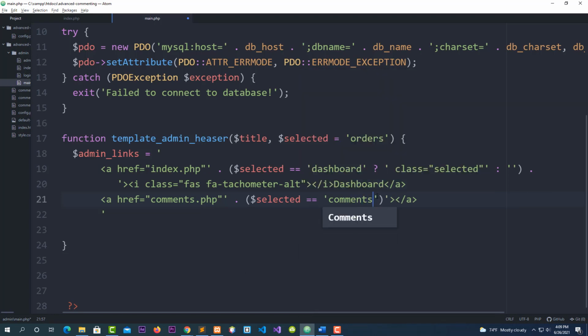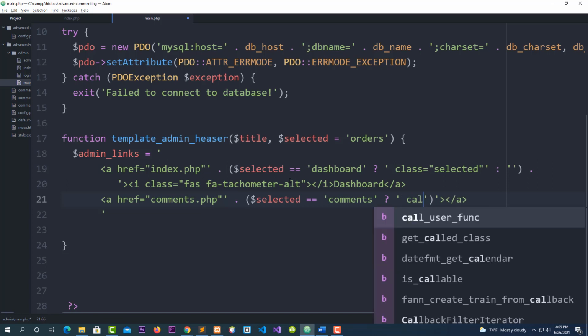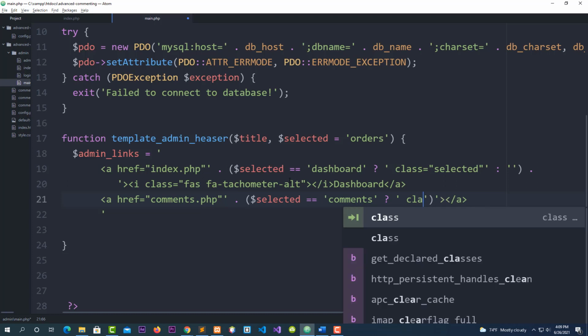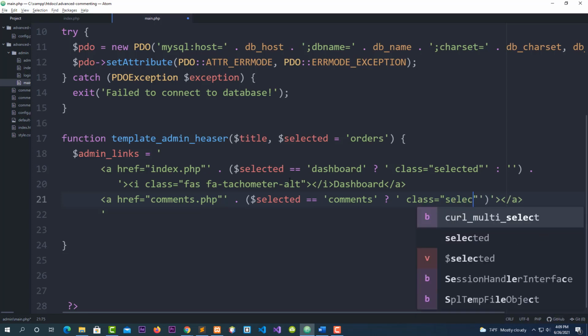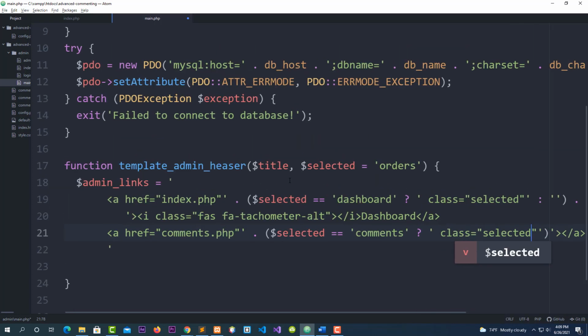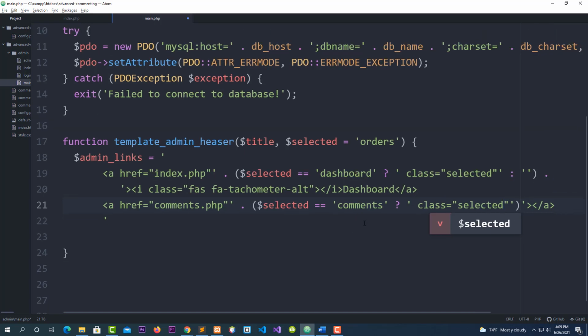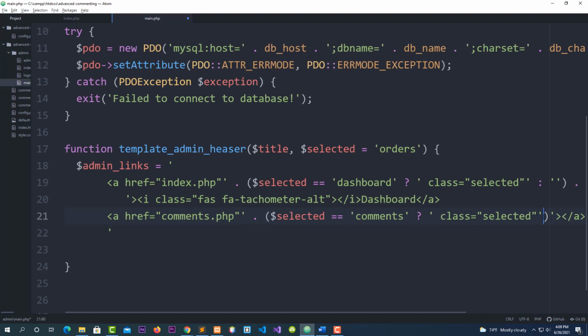And after the closing single quote of comments, put a space, put a question mark, space, put a single quote, and inside of the single quote create a class like this, equal single quote, and put selected. Okay, after selected, after the closing single quote here, let me explain this. After the closing single quote here, put a space.